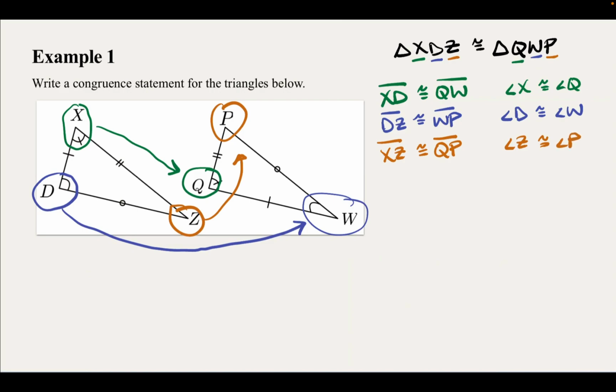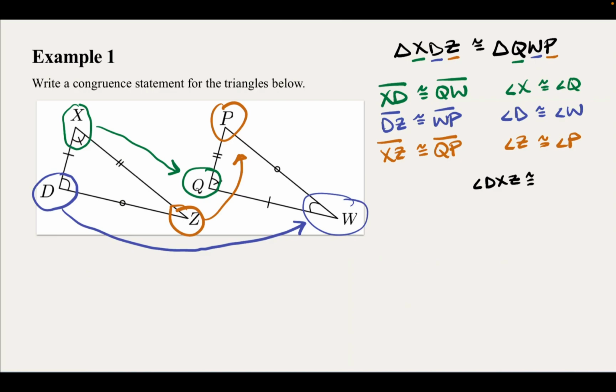Now, if you didn't have single angles at those points, and I had to use 3 points to name the angles, how would I do that? You could draw out this triangle. If you weren't given the triangles, you could draw them out and use that drawing to properly name your angles with 3 points. So instead of saying angle X, I could say angle DXZ. And I got that from my picture. DXZ is how I would name that angle with 3 points.